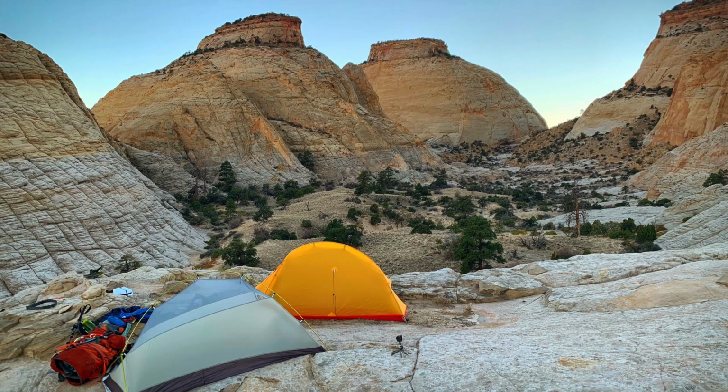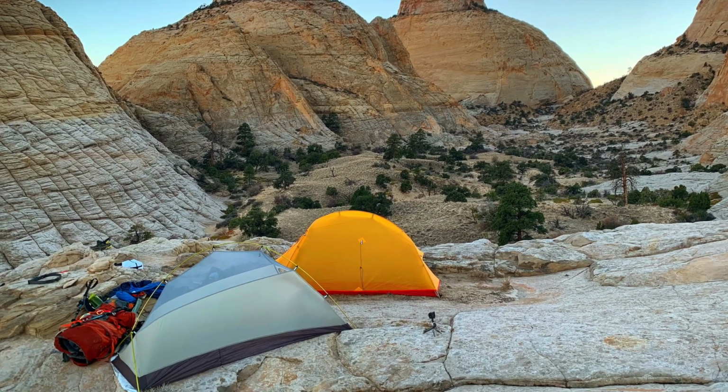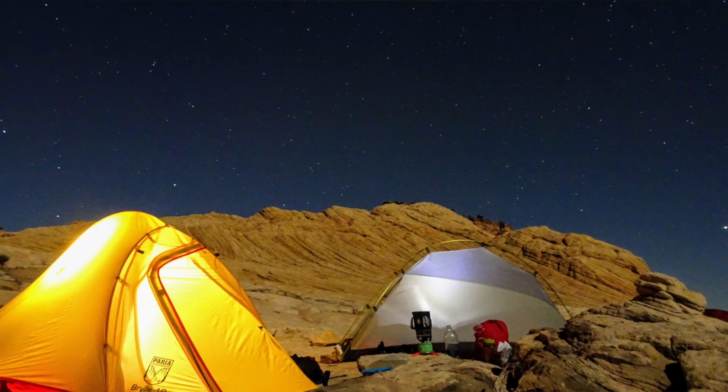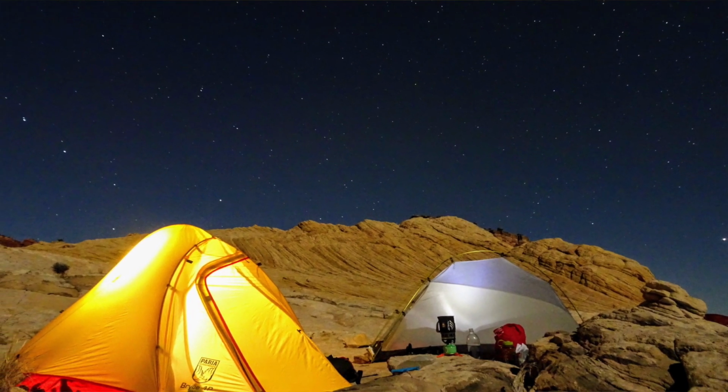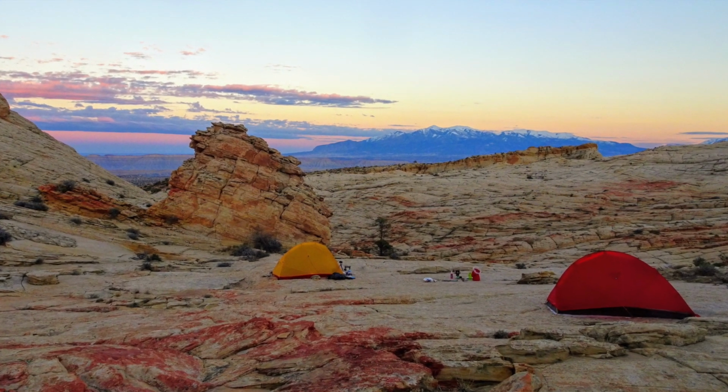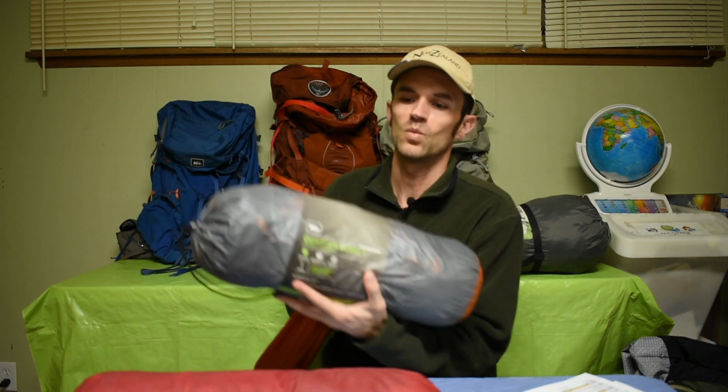Again, this is a tent I'd be perfectly happy to continue using. I used it on my trip with Devin along the Beehive Traverse route in Capitol Reef a couple years ago. I used it also in another trip down Capitol Reef that same year, and my wife's used it a couple times, and it's a nice tent. But yes, another great deal came up on a Facebook gear group that was too hard to resist, and so I pulled the trigger on it, and that is this REI quarter dome 1 tent.